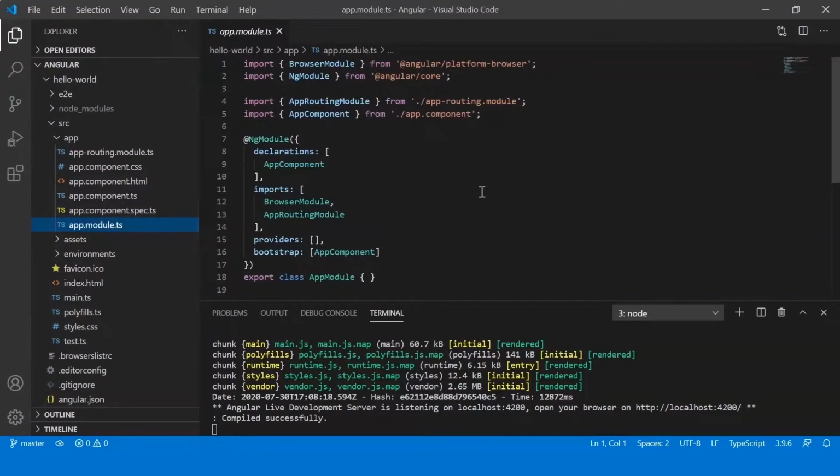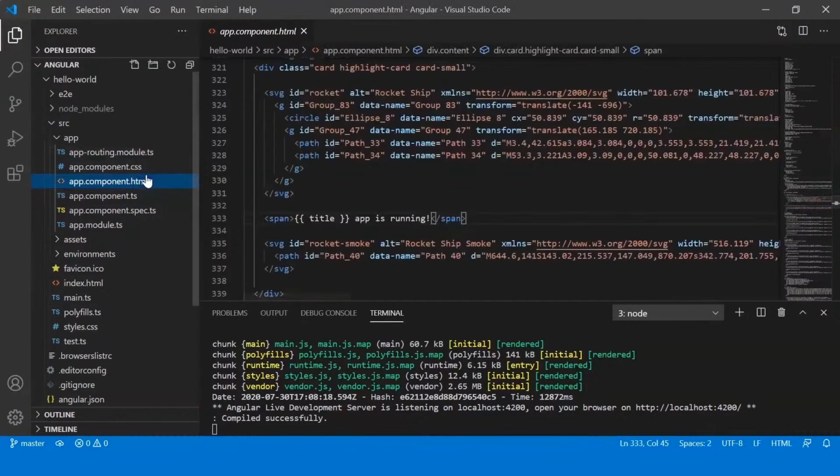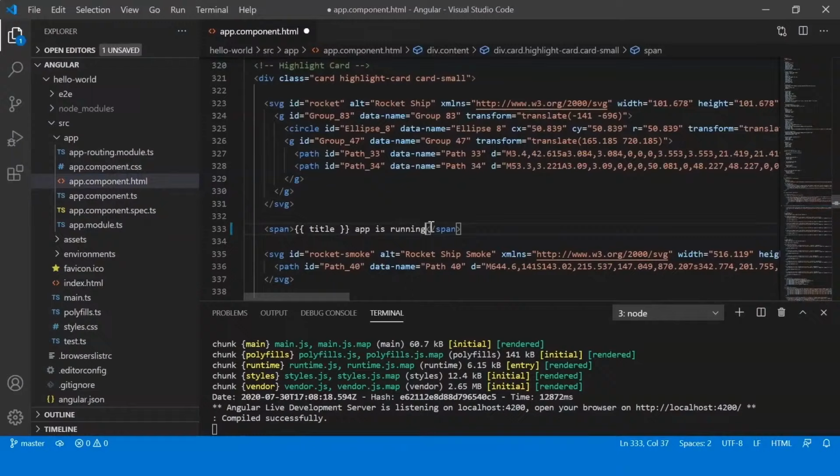So here's where the source code starts from. And moving on, we have the app.component.ts. So these are all TypeScript files, hence the extension TS. Now this file basically is the root component of your application. And then we have the HTML file for the same, which defines the appearance of what you can see on your browser. So let me just change the message that is being displayed.